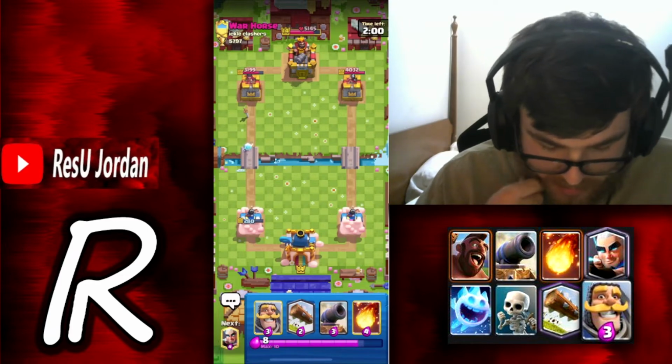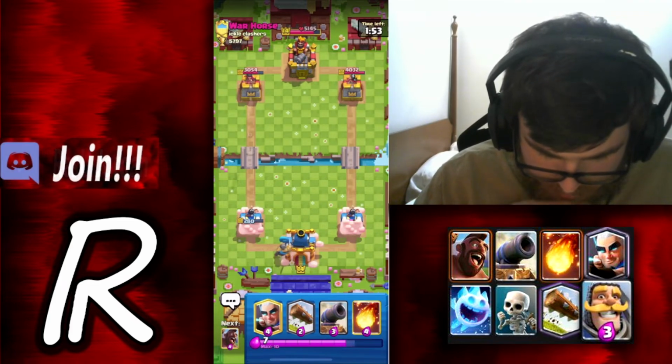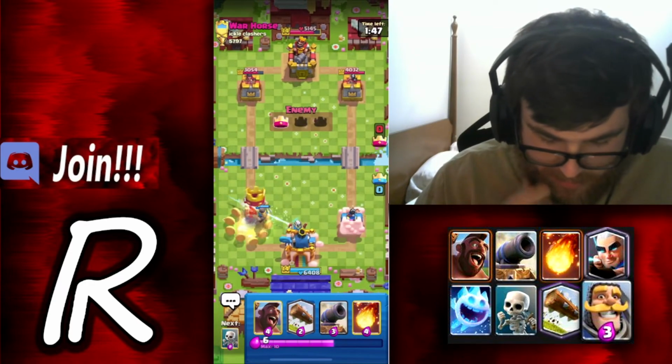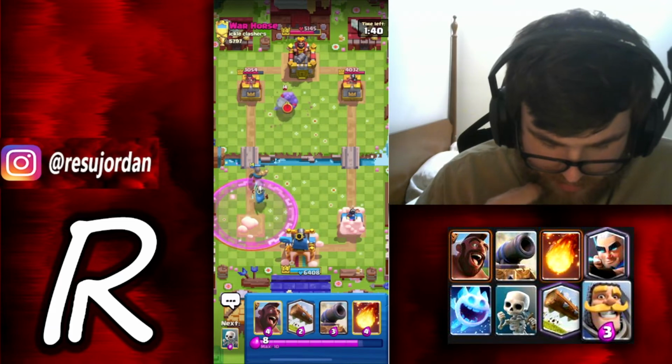Probably should have placed a better cannon instead of pulling it back like that, but we'll learn. Gotta get better. That tower's gone, so I'm not stressing about it being gone anyway. There's no point. Yeah. This dude has zero IQ. It's holy hell.